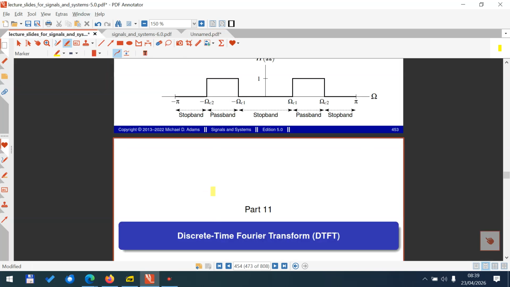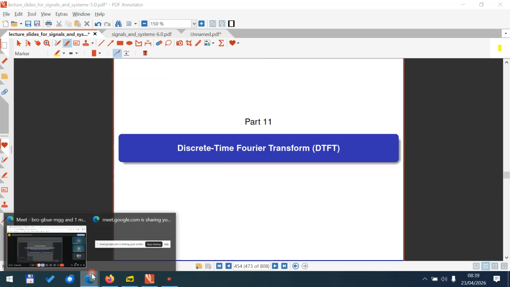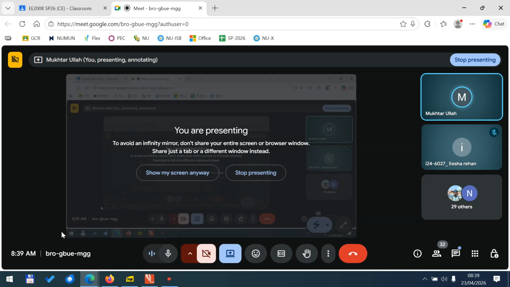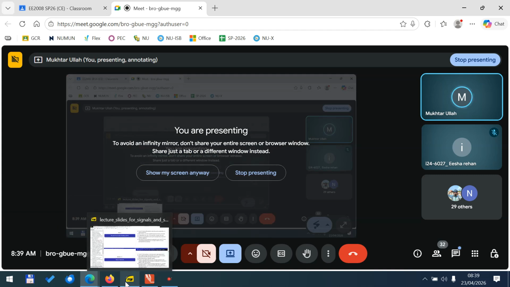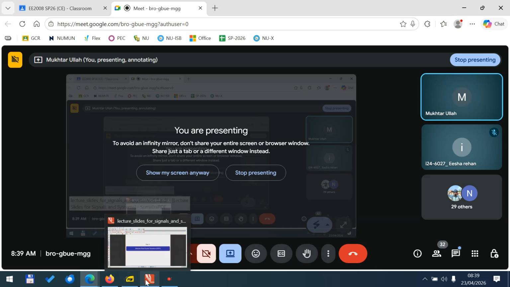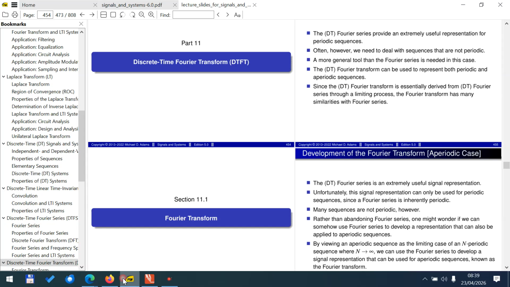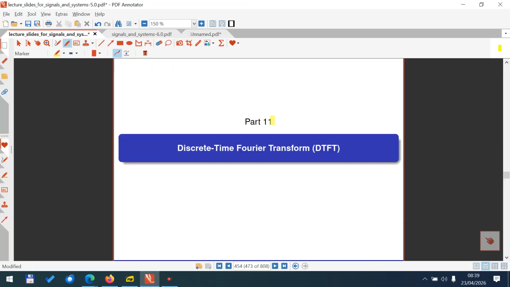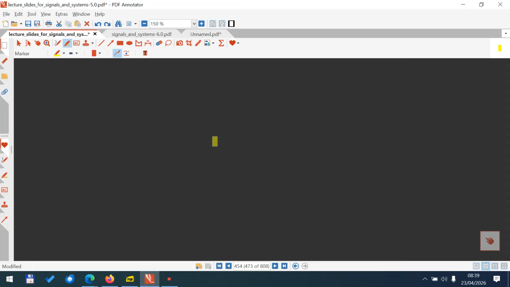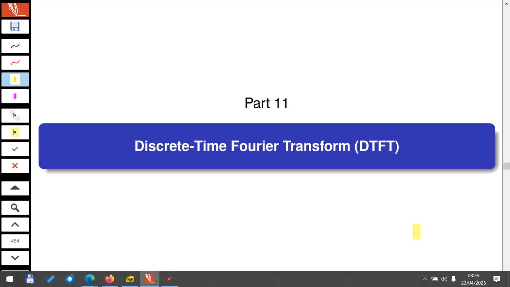So that should be a quick summary of what we did so far. If there is any question, I can take one or two questions, because what I'm doing now is the next topic, and we will now leave periodic signals and switch to discrete time aperiodic signals. And that brings us to the discrete time Fourier transform.